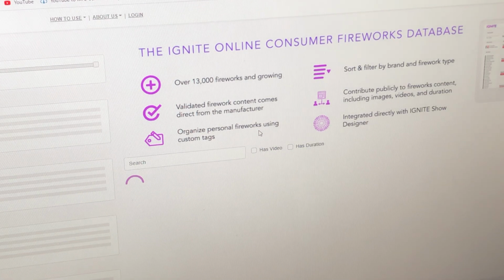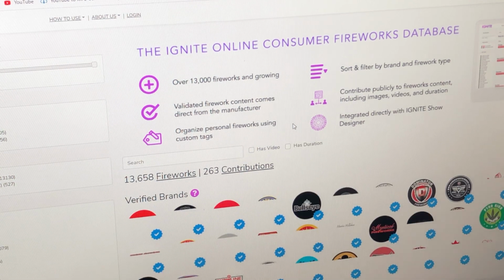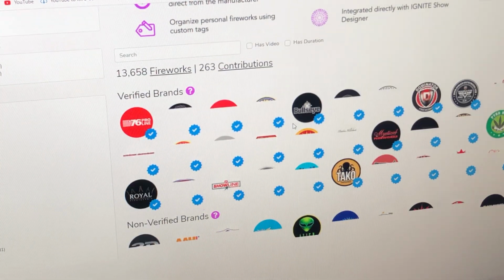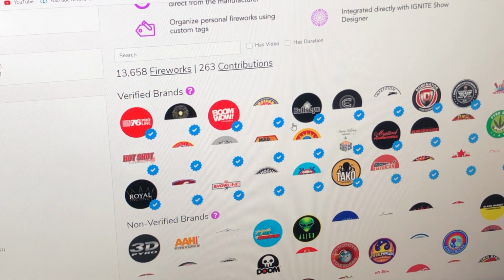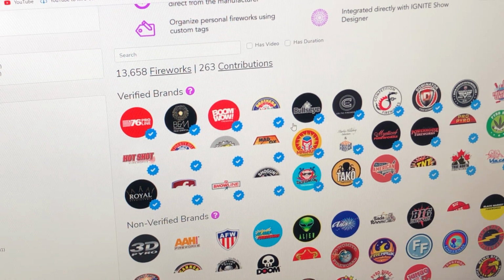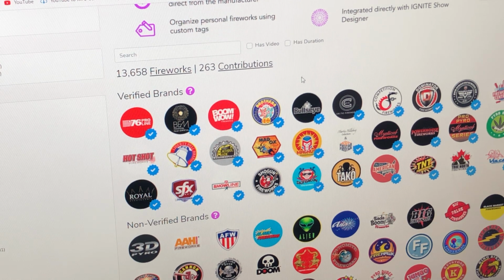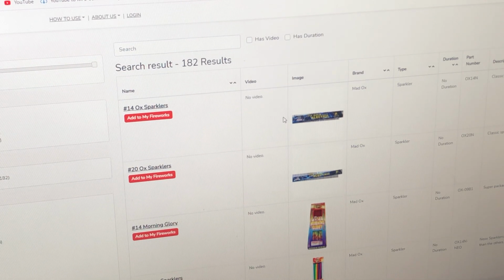If you don't want to do it manually and you want to do it from the Firework catalog, just click on Add from Firework catalog. If you know the name brand, once it loads, like if I want to add in, say, another double barrel, I know that Maddox makes it, so you can click on Maddox, and then these will be all Maddox products.